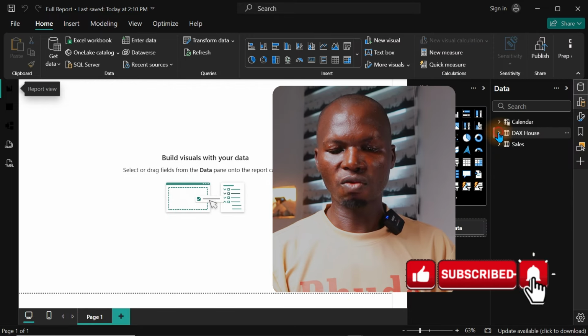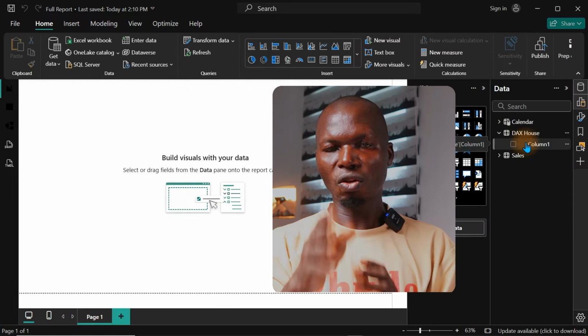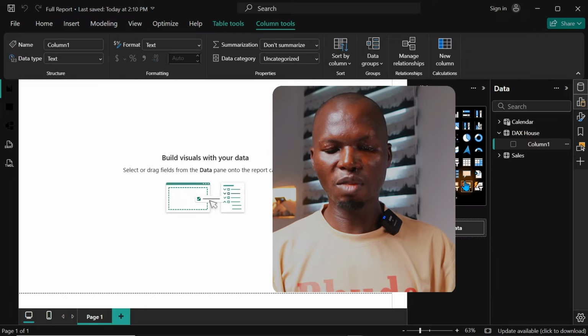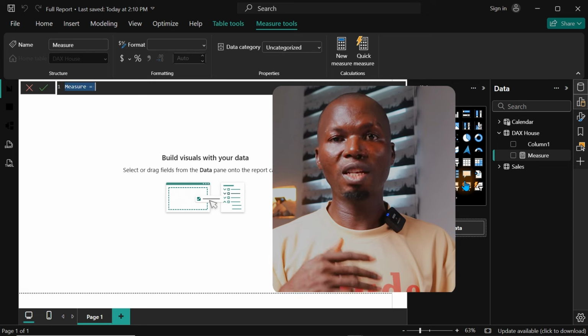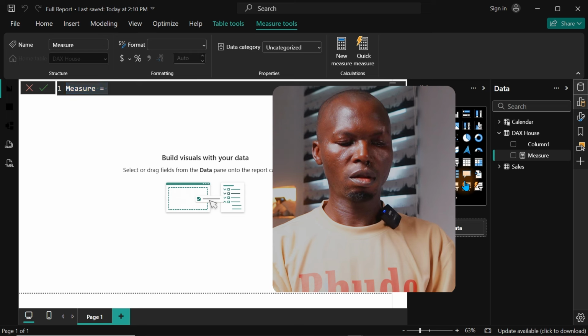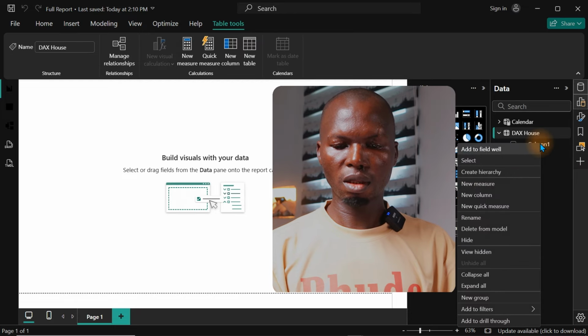Okay, once we have this, the next thing we have to do is create one single measure right in here. You're going to see why I'm doing that later. So right click over here now. The measure I want to create right now can be any measure at all, or it could even be a blank measure. So over here, I'm going to just call this one. Sorry, I mistakenly escaped it.